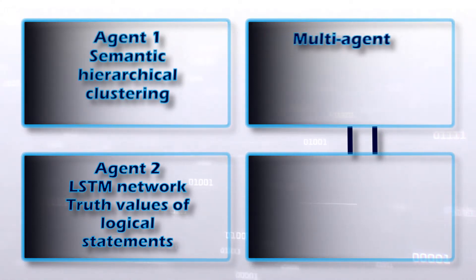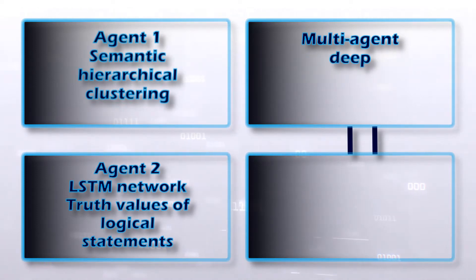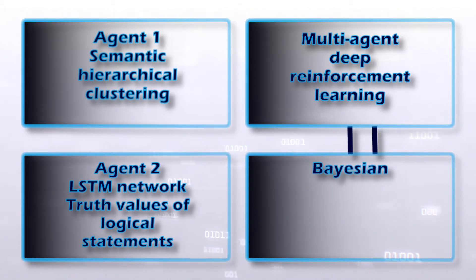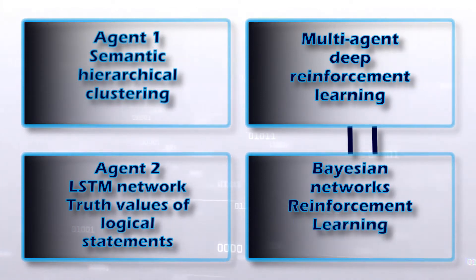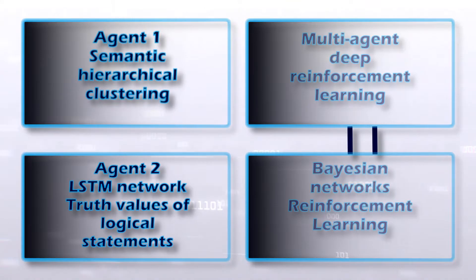The third procedure implements a multi-agent deep reinforcement learning procedure with a neural network and a reinforcement learning algorithm. I merge deep Bayesian neural networks with reinforcement learning. I use transfer learning techniques and semantic logic game techniques to post-process the output of the semantic and the logical procedures.